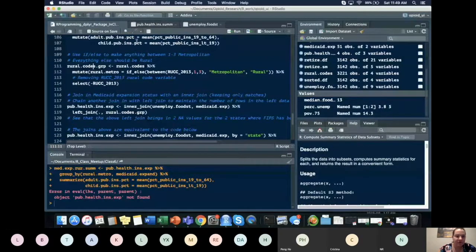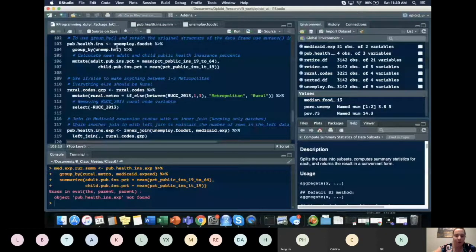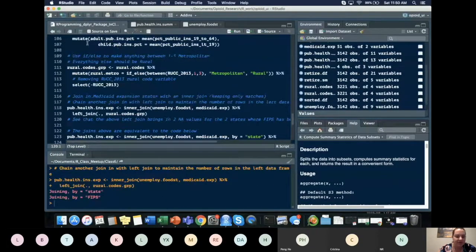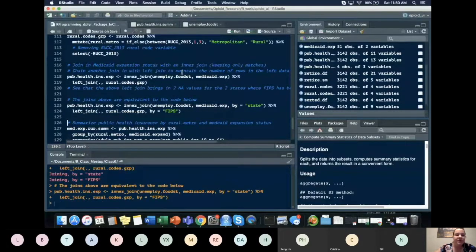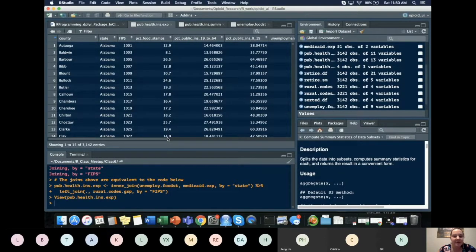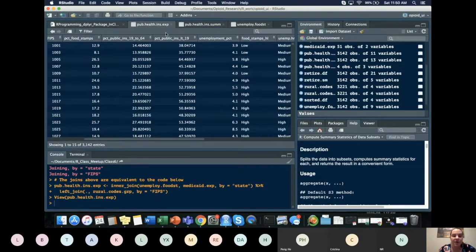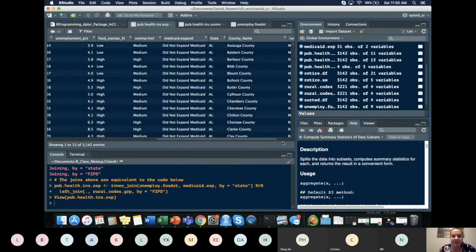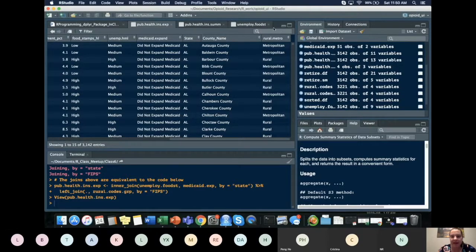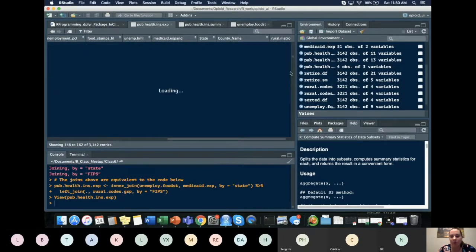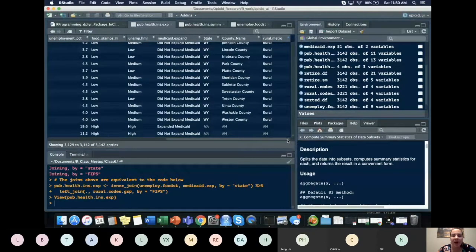Just for the sake of it, I'm going to go over how to do all these individual pieces of code in a second. So this data uses the new FIPS codes, which is why I wasn't finding it. So for instance, if you sort, you'll see that there's no NAs for the public insurance. However, and I'm going to show how to do this in a second, I merged in rural versus metro for those FIPS codes. So this is what I was attempting to show.